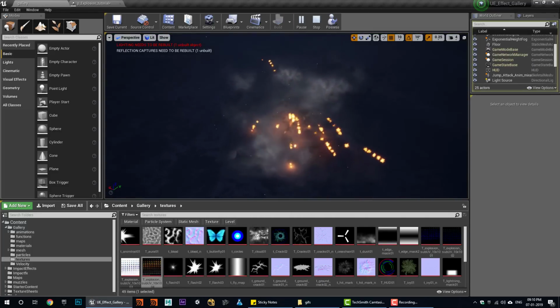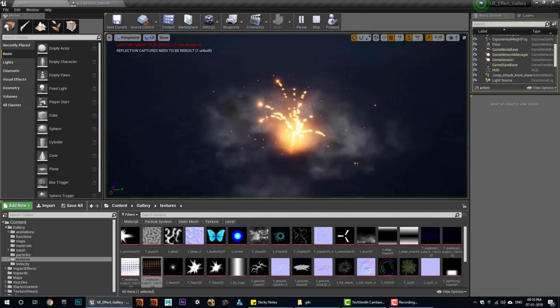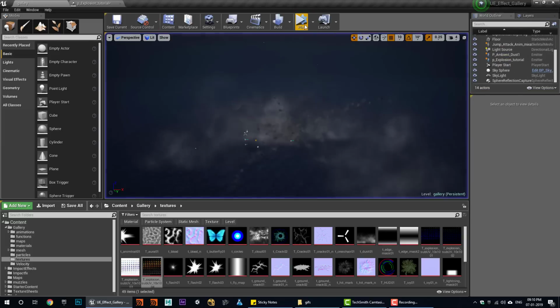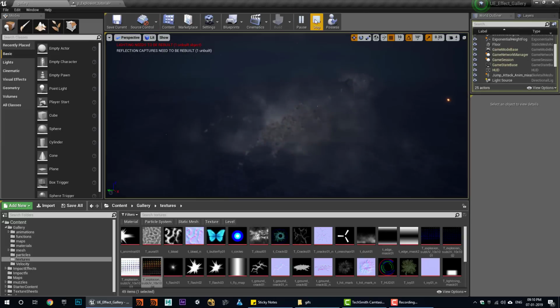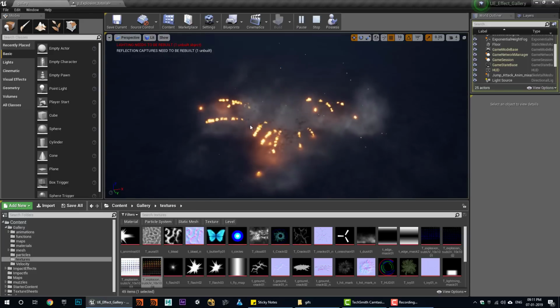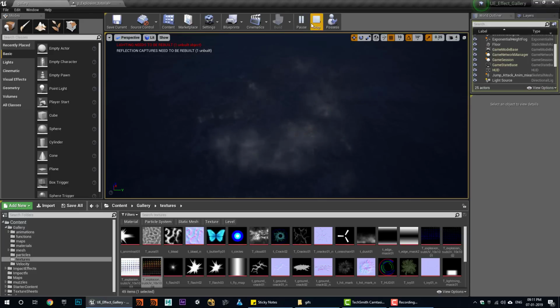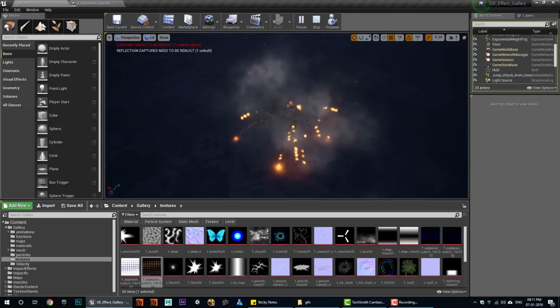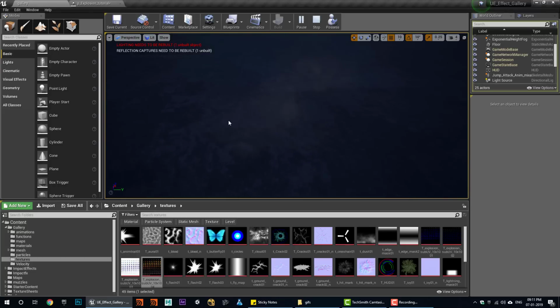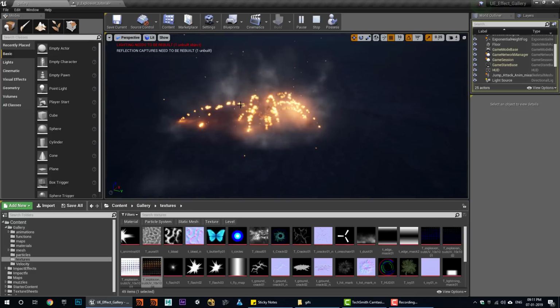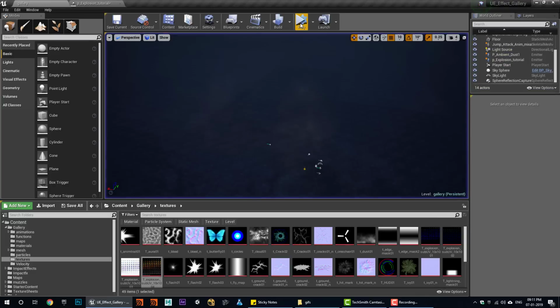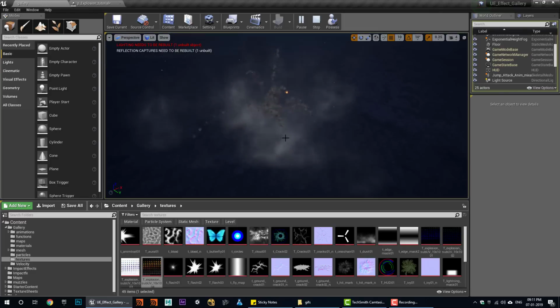I think it's looking good. Fireballs are just blooming too high. So I will finish this tutorial now. You can make a good explosion with good texture. It's really nice with that basic texture.